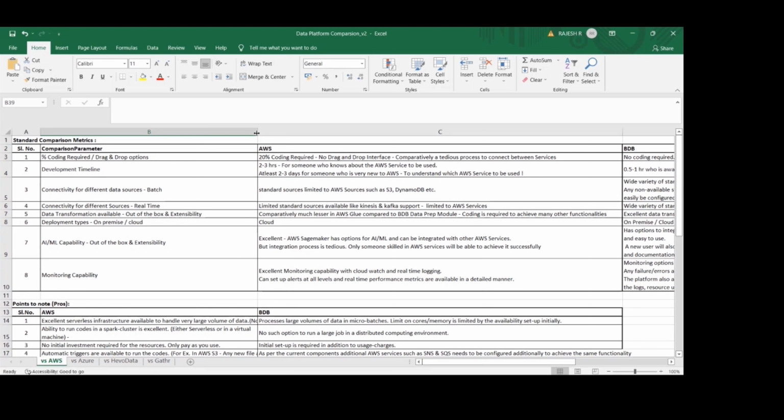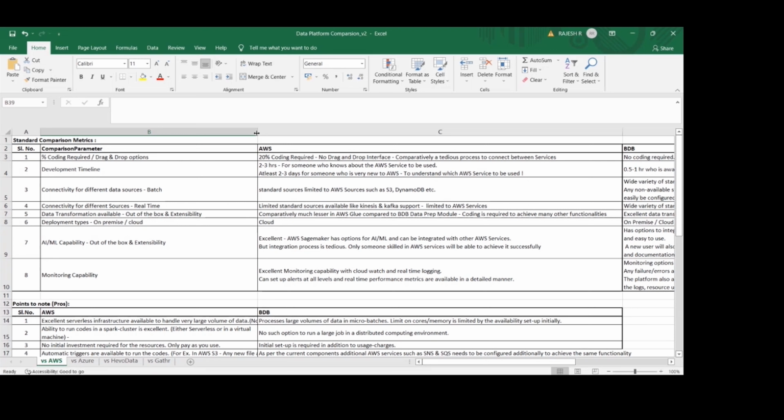And one thing is they have good documentation, yes, but just by reading the documentation alone, we'll not be able to execute it easily. That is one thing, but they have a good set of documentation, yes. Maybe some video references or something like that will help in that case. And next, going to the development timeline, yeah.